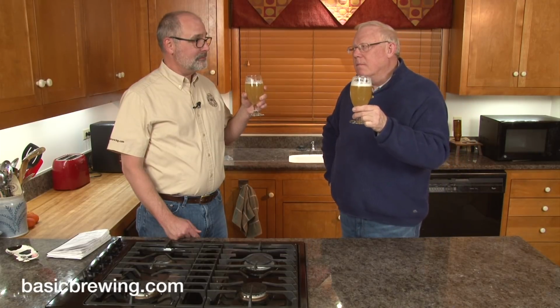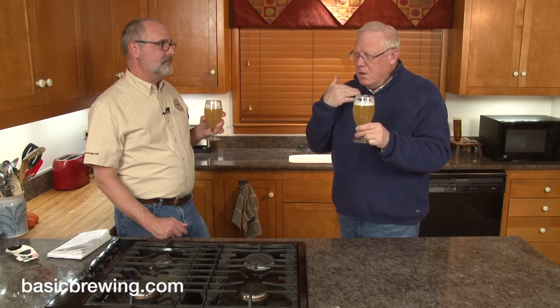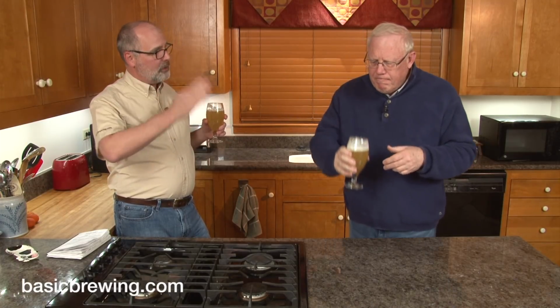That's super good. It's very tasty. There's plenty of hop balance, but there's no bitterness. It's not West Coast at all. There's no bite. There is some bitterness, but it's not like an IPA biting bitterness, because all the hops were added after the flame was turned off.